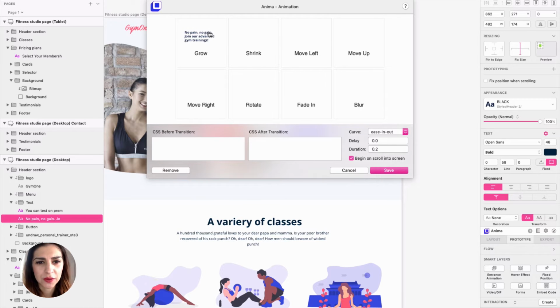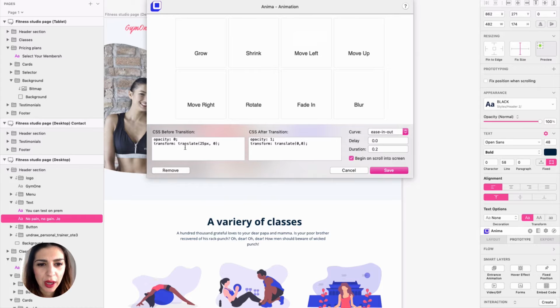We have a lot of different types. We have grow, shrink, move left, move right, rotate, fade in, blur. I'm just gonna choose move left because I think it looks great.